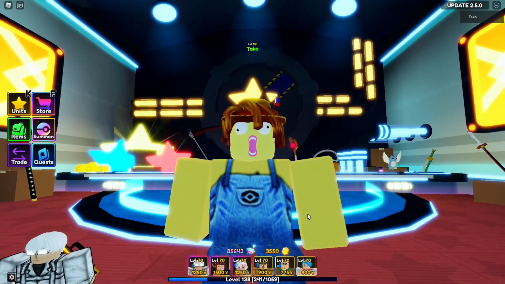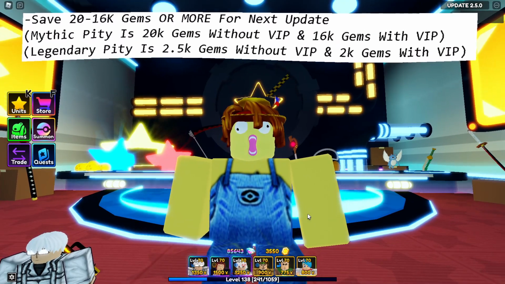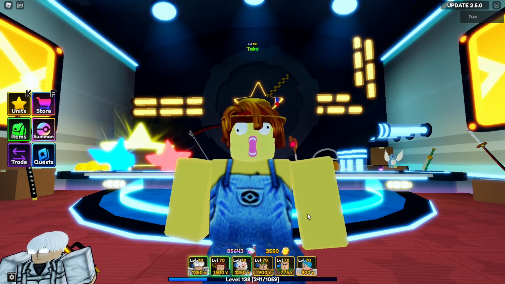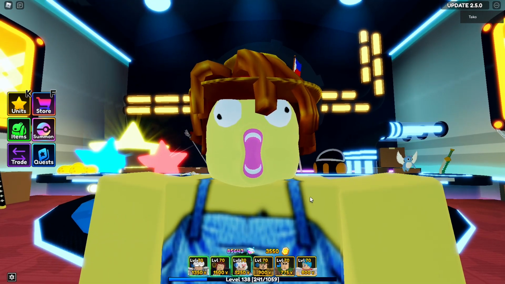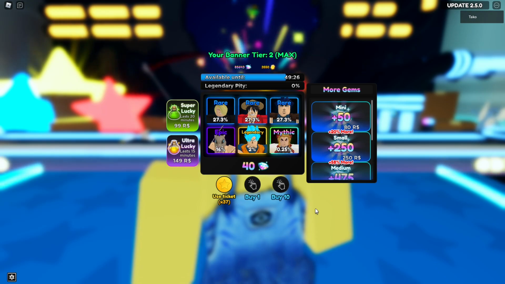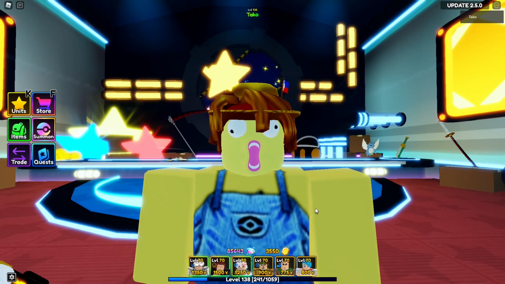Besides that, the VIP also adds on to the mythic and legendary pity, which I do recommend. Here's another tip: 20 to 16k gems. If you don't already know, that is the mythic pity. Alright, 20k gems without VIP and 16k gems with VIP. And then we also have legendary pity, right? It comes along with it. 2.5k gems without VIP and 2k gems with VIP. So go ahead and save up those gems for the mythic or legendary that you want, but I recommend just saving it for the next update because you never know if these units will get washed.